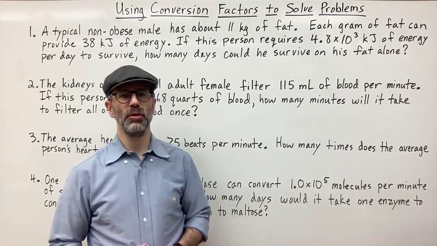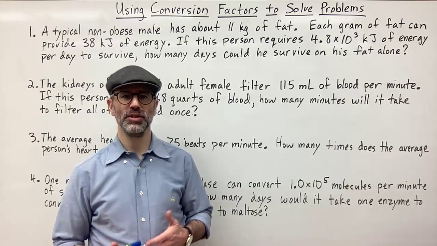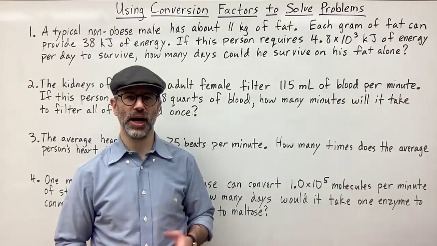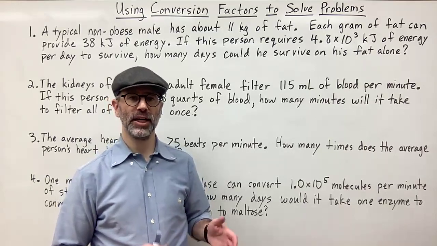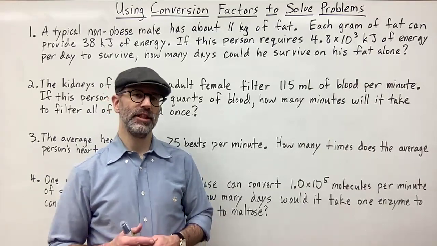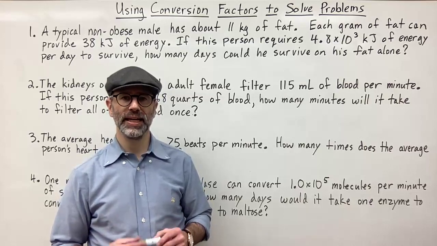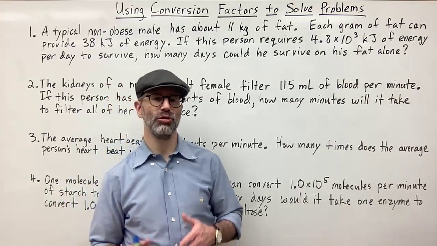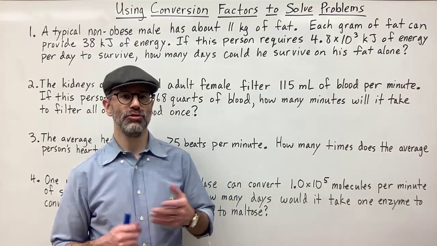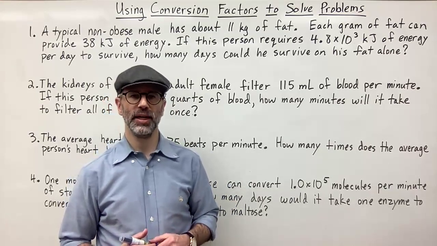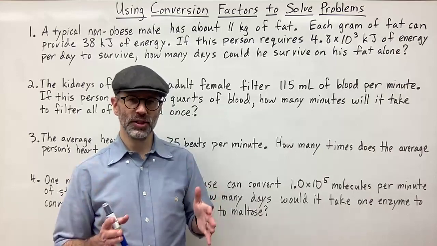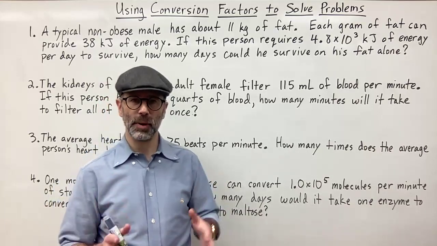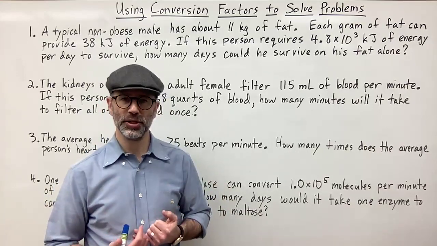So the first problem is a typical non-obese male has about 11 kilograms of fat. Each gram of fat can provide 38 kilojoules of energy. If this person requires 4.8 times 10 to the 3 kilojoules of energy per day to survive, how many days could he survive on his fat alone? So the first thing you want to do for these type of problems is pull out the information.